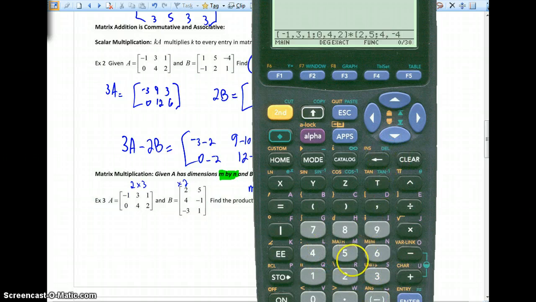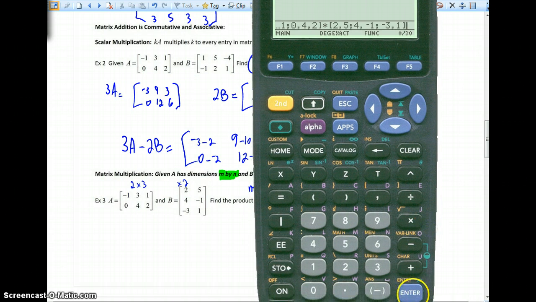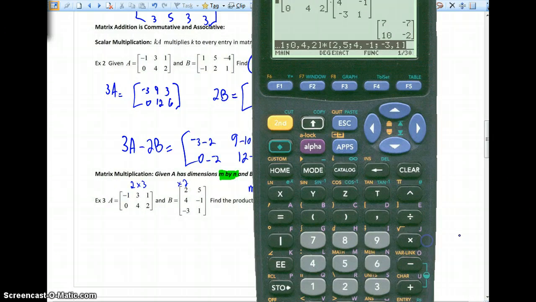We'll say 4, comma, negative 1. Oop, made a mistake. You make a mistake, use the back arrow. It's right below the down button here. 4, comma, negative 1. Hit another semicolon. Second, 9. And we're almost there. Negative 3, comma, 1. Finish this up by closing off the brackets. You really do have to always end your problem with a bracket. And then just hit enter. And we said it was a 2x2 matrix, and that's exactly what we see. 7, negative 7, 10, comma, negative 2.